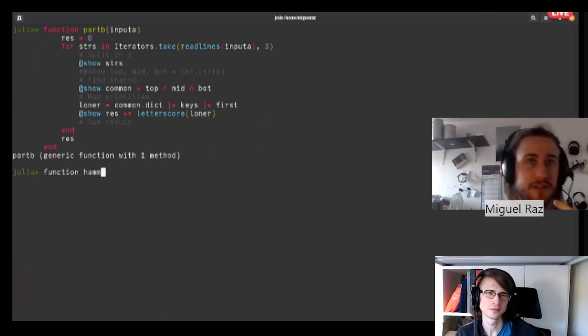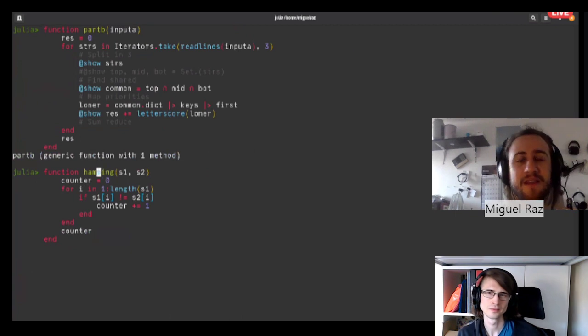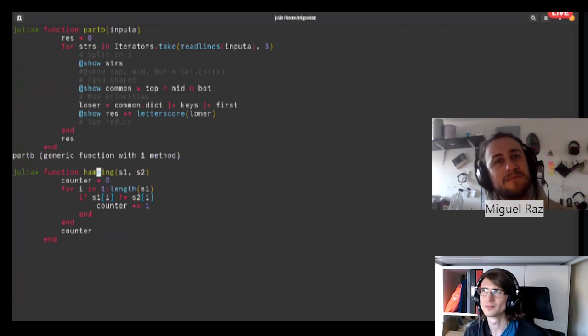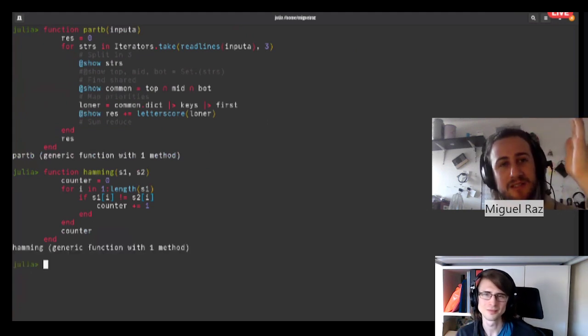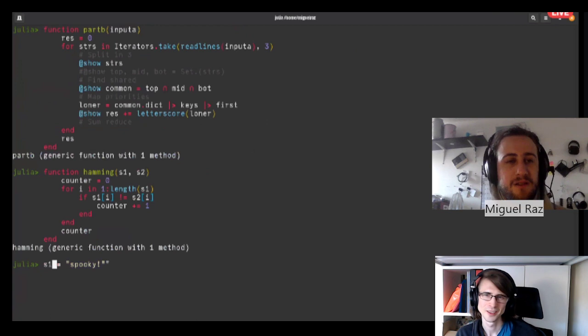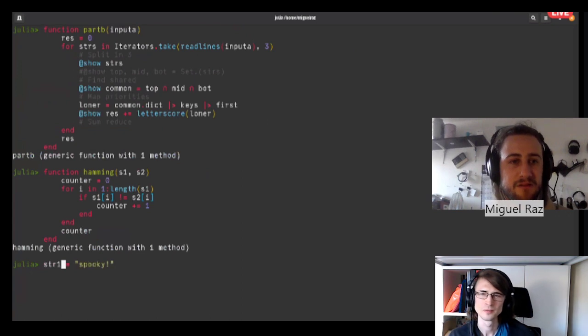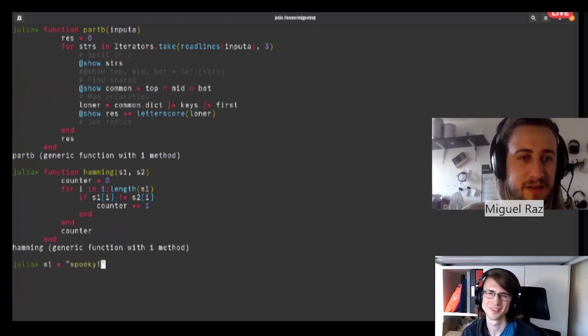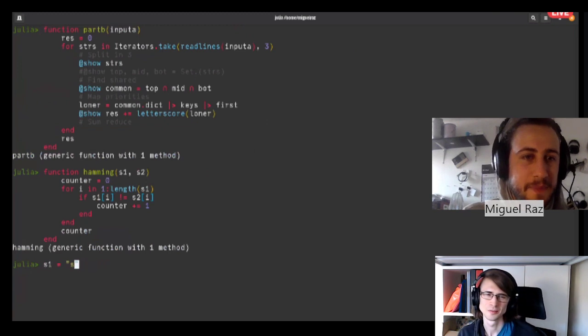If I do function ham and then I press up, that searches my REPL history for the latest time that substring has matched. So I could do s1, s2. All right, doesn't matter.